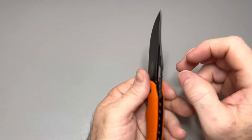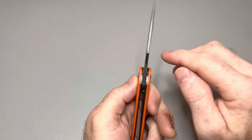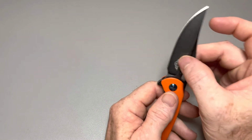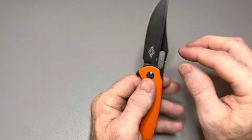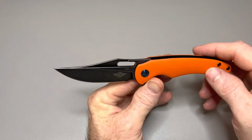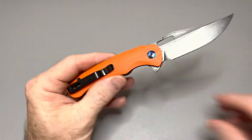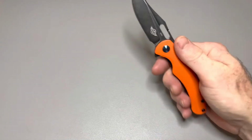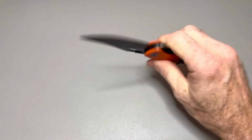I don't see anything showing the thickness of the blade, but I checked it with my calipers, and it's right around 128, 129 thousandths. So a pretty thin, flat ground blade. It does have a nice swedge up top here, and N690 blade steel, if I didn't say that already. Yeah, and I like the blade shape. The ergos for a smaller knife are actually really good.